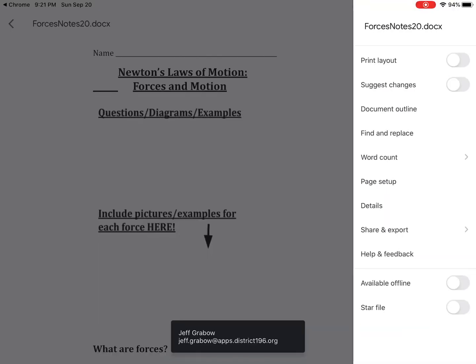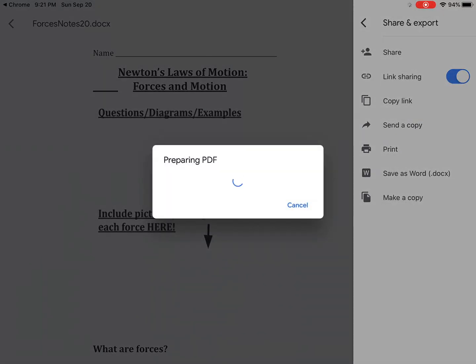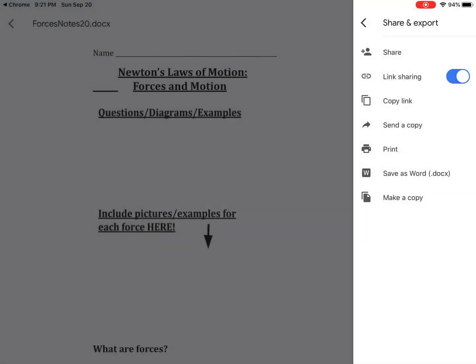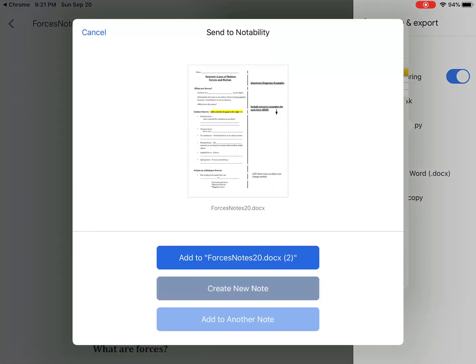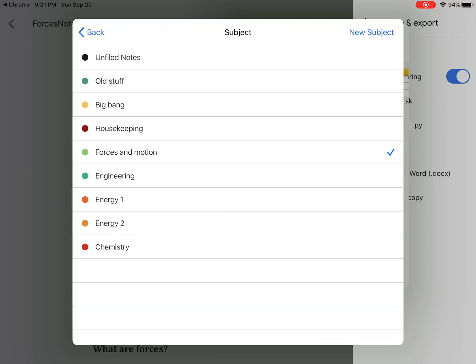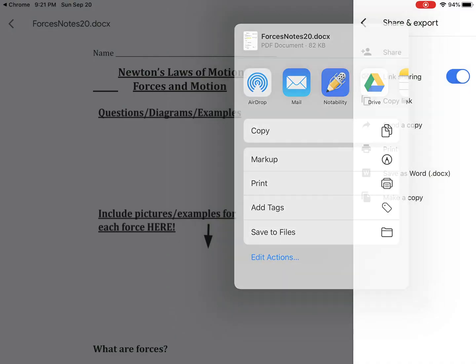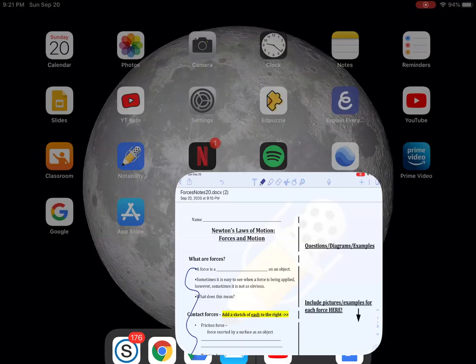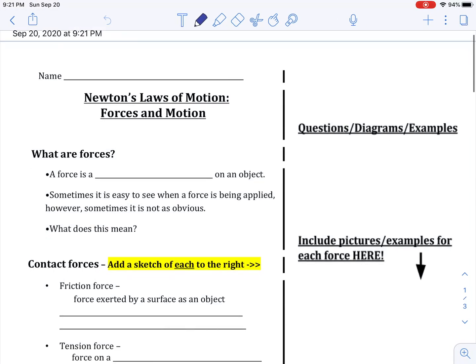And I'm going to send a copy of this to Notability. Okay, I'm going to create a new note. And last week we made folders, so you should have a Forces in Motion folder in your Notability so you can keep your things organized. Go ahead and import that.